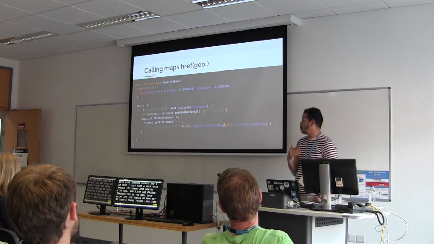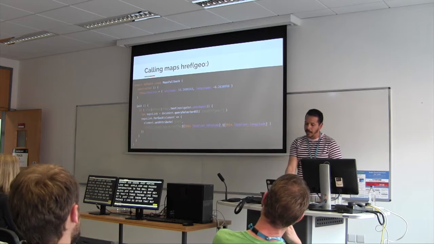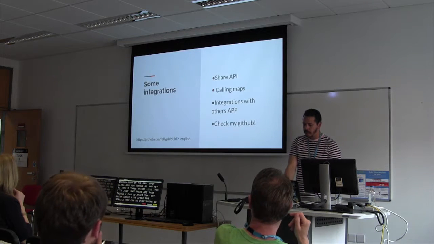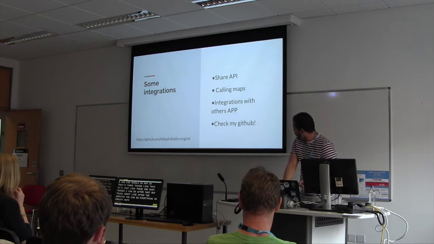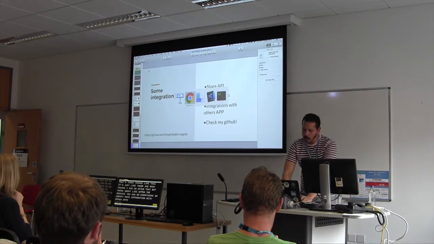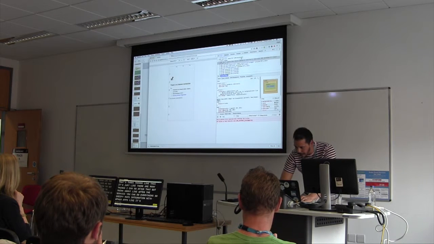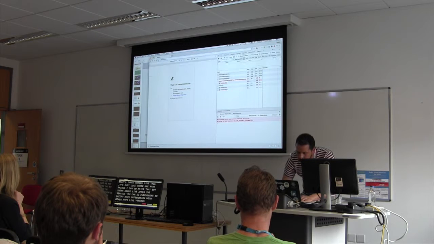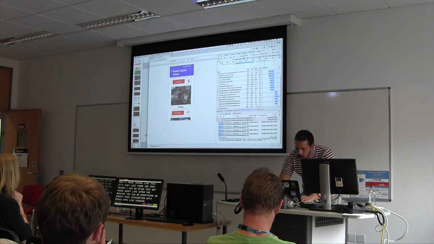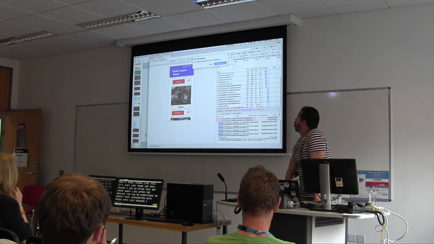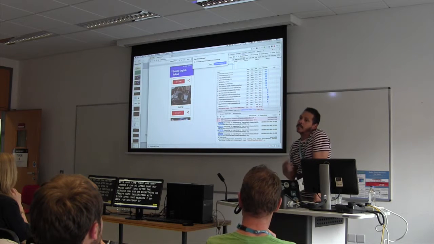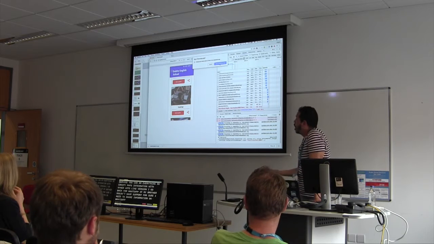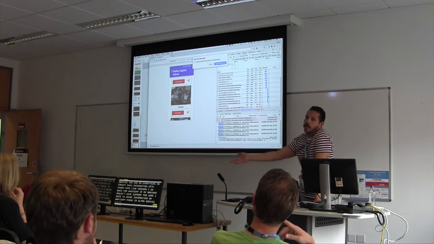So that's three things. There are many things that we can do after that. Just think about it: after the service worker, you can do everything. Okay. So the share API is there. Calling maps. Integration with other apps. Something that works in the desktop version is another fallback that I made. When we click share, I made a fallback to call WhatsApp. If my browser doesn't have support for share, I can share that same information on WhatsApp. So that will happen on a phone and also on a desktop. If I click it here, it will open my WhatsApp.